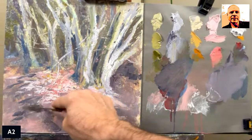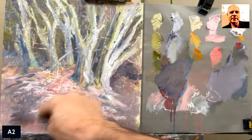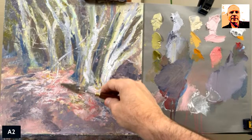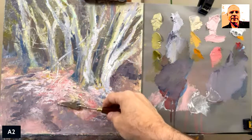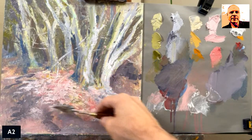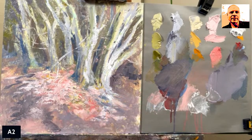I'm going to go and soften some of this stuff down again. Some shapes together. Try and keep your shapes simple. There's lots of texture, but keep your shapes simple.